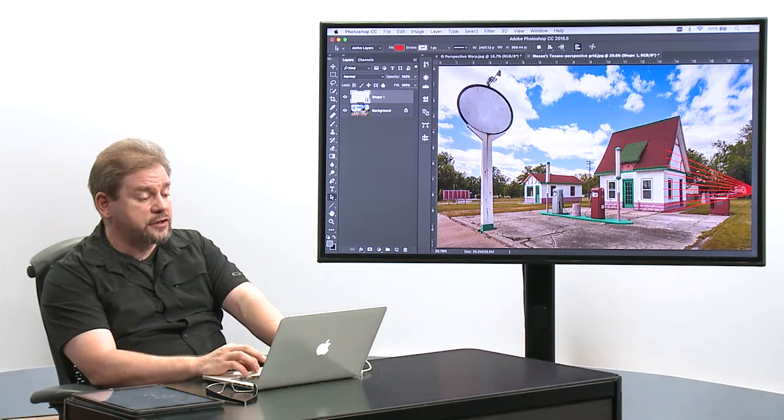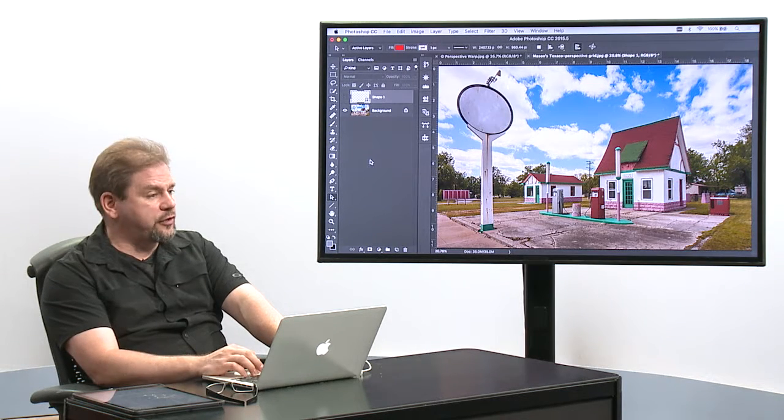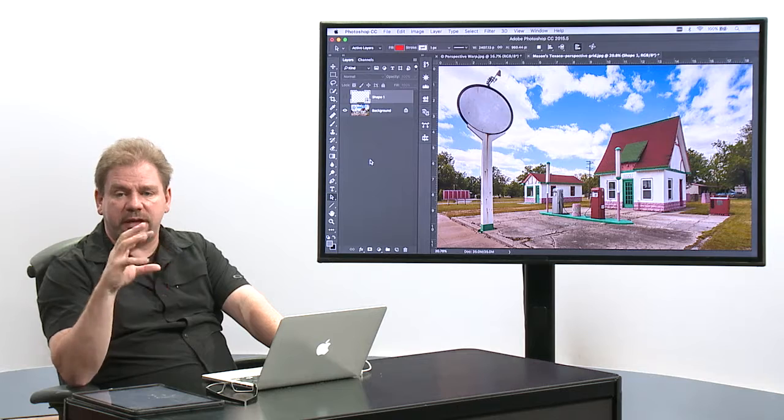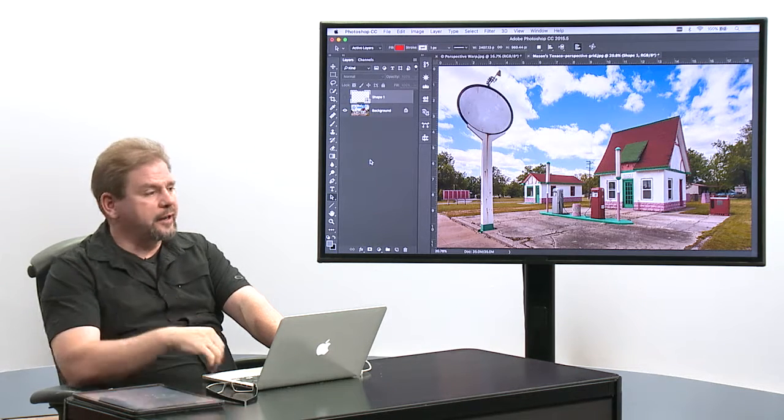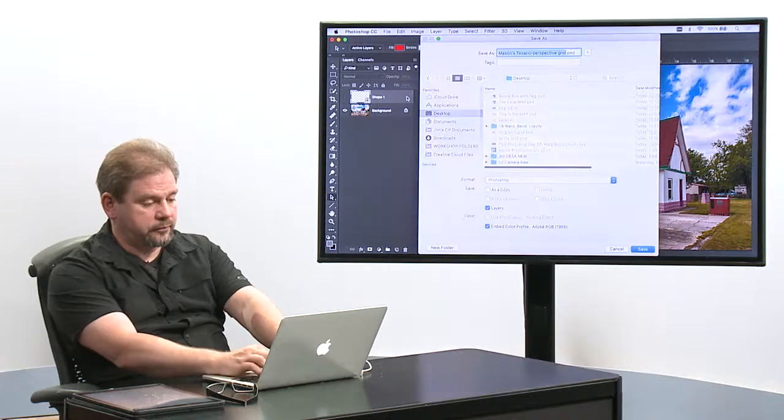And I'd usually put that on its own layer so I can just turn it off and on whenever I need it. So most of the time it'd be turned off, but when I need to size something to make sure it looks like it's the right size, I could use it. But that's known as a perspective grid.